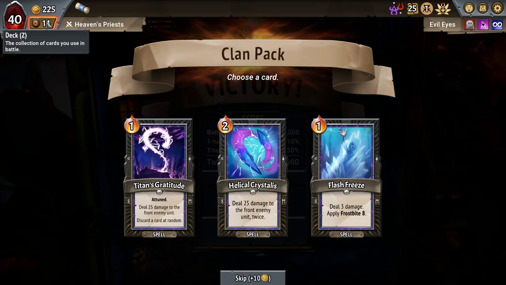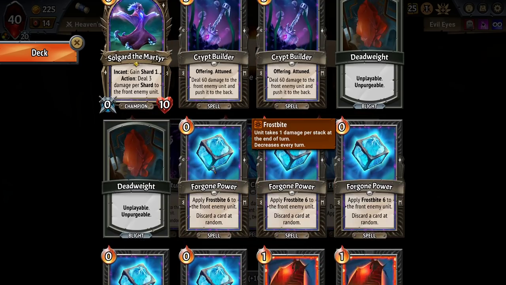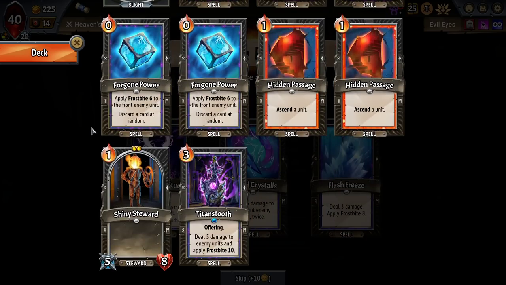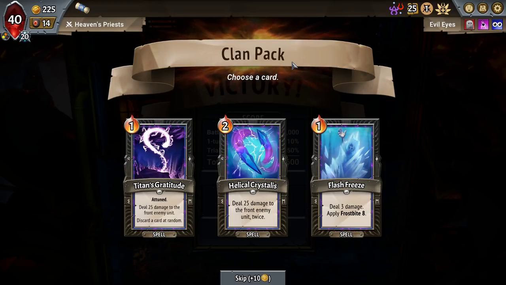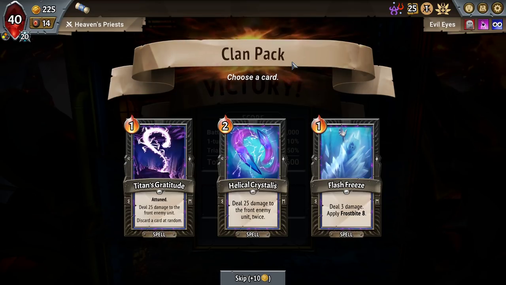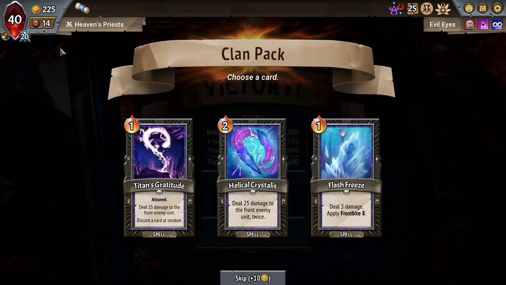Titan's Gratitude. If it wasn't for the fact that I already have five copies of Foregone Power that discard a card at random, so these each cost two cards to play, then I'd probably be more excited about that Titan's Gratitude. A lot of the discussion that I had with Teak in the Monster Train streaking series has been about Titan's Gratitude and the value of Titan's Gratitude in comparison to something like Helico Crystallis, which used to be the kind of default pickup.